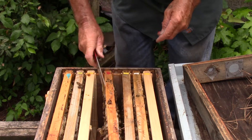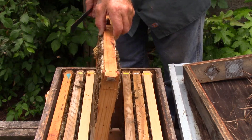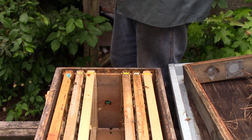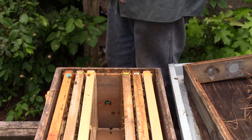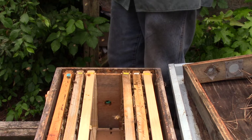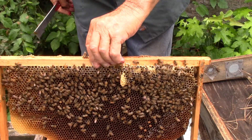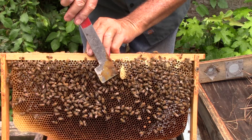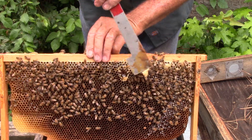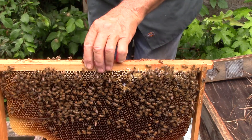The next one is one that was put in there on 5/22, nothing going on. Here we have some larvae, brood, some nectar. Back in the shadows I don't know if there's any eggs or not. This one over here has some larvae. See this little part right here — right beside it was an open frame that I built and they will sometimes do that. Now if you're keeping an eyeball on your bees, you can catch it sometimes, sometimes you can't catch it and you miss them.